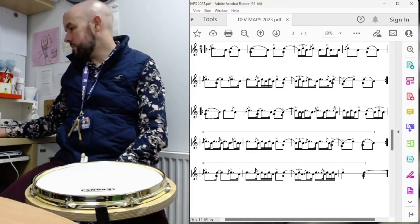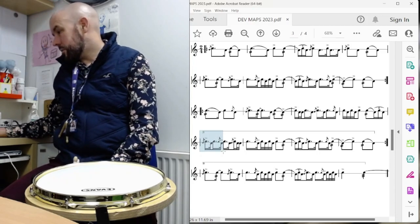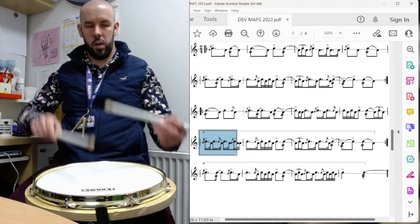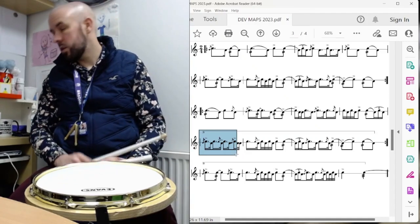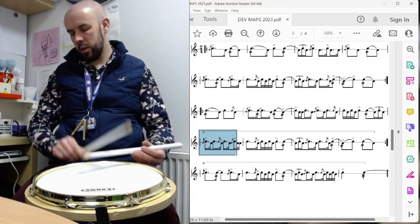Let's tackle the second line. And again, rewind it if you need to. So, next line, it's not wildly hard. Flam, left, right, flam, right, left, flam. We've played that movement loads. Flam, left, right, flam, right, left, flam. Play that first. Three, four.